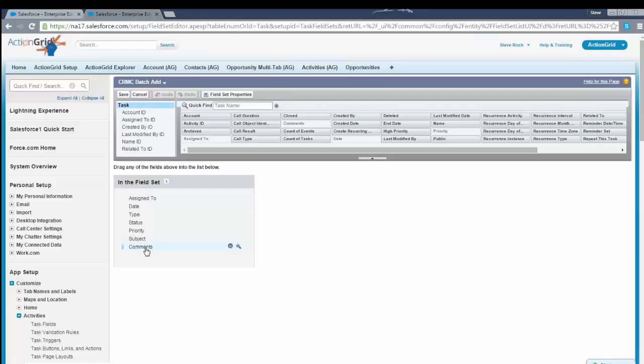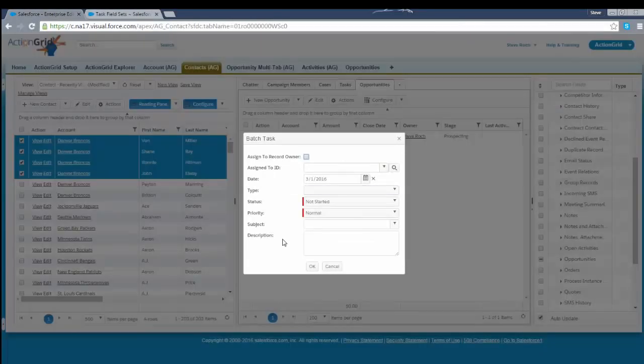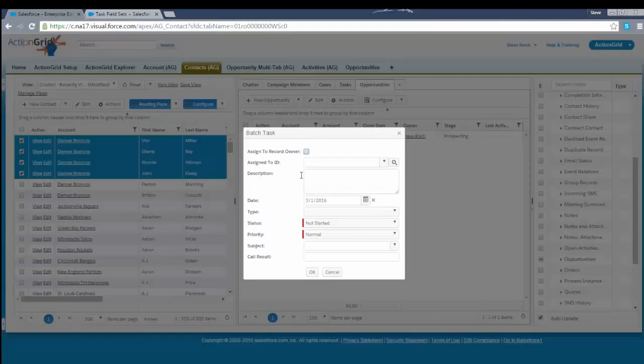If I wanted to rearrange those, let's just make this really ugly looking and add some other field to that, call result, something like that. I'll save that, and then we just recreate that. So that's what it looked like before, and that's what it looks like now. So I added my call result field and my description field. I changed the order of that.